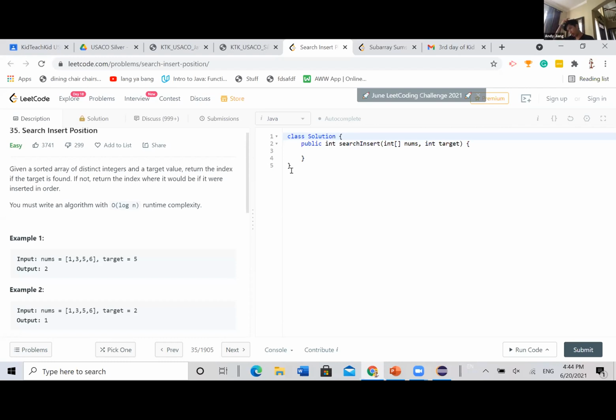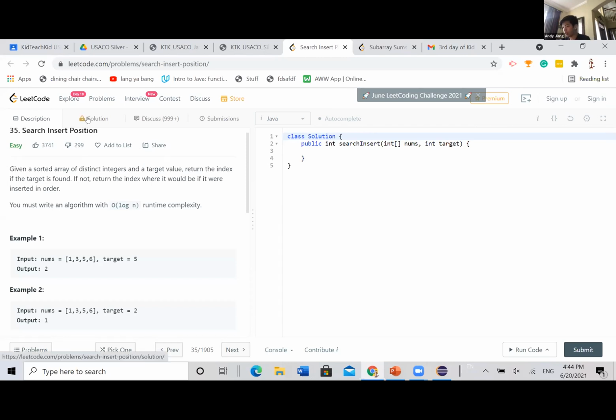One thing that tells you that you're going to be using binary search is target value. Another thing is a sorted array, and then the last thing would be O of log n, which tells you that a linear search wouldn't work, and you would have to do a binary search.